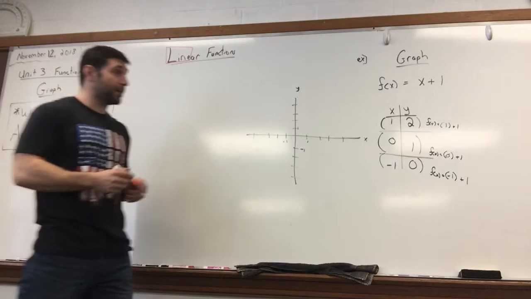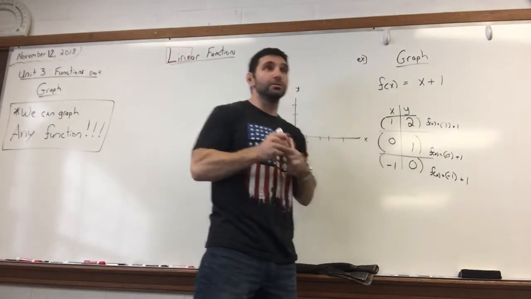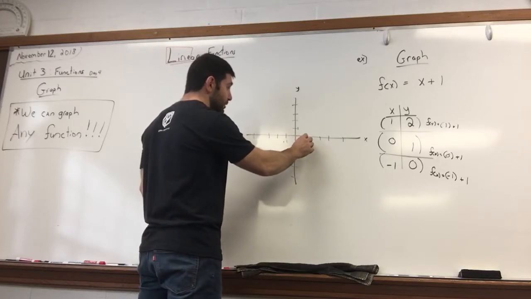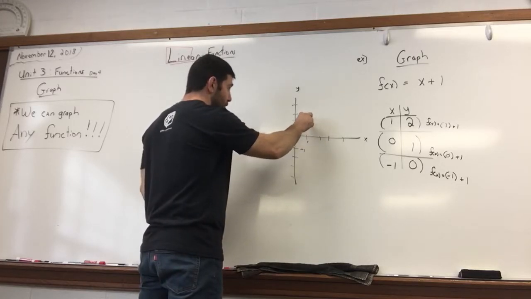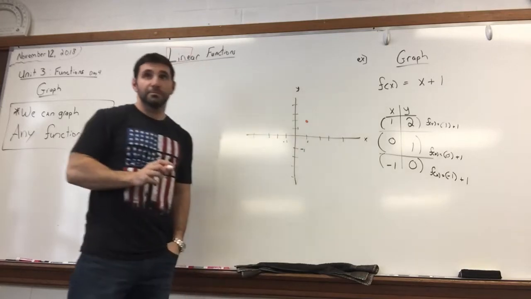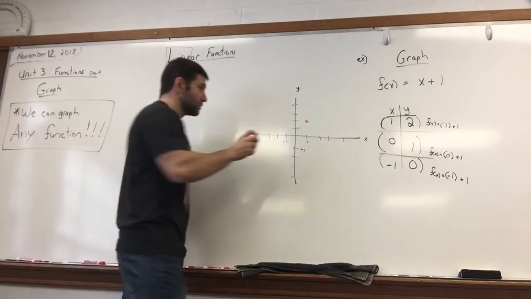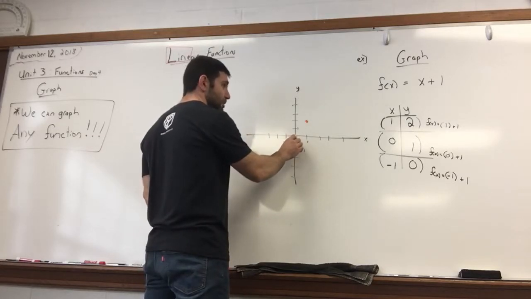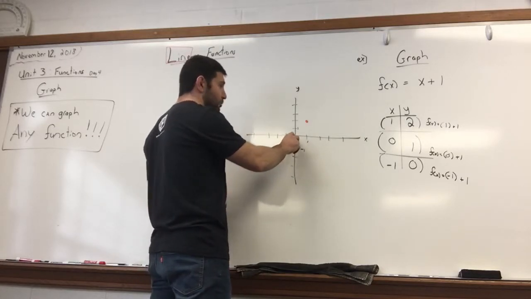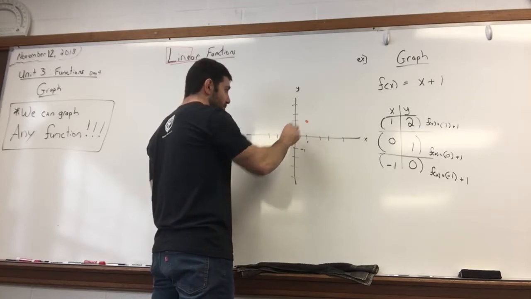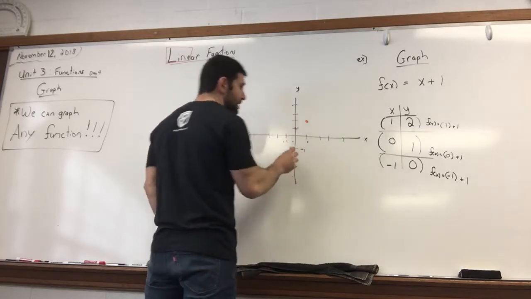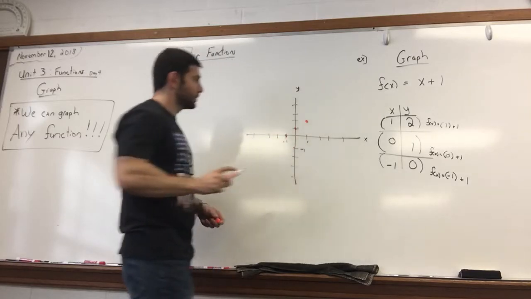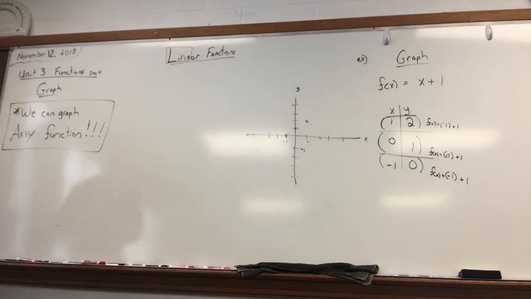So we are going to graph our first ordered pair. My first ordered pair is 1, 2. So I start by hovering over my origin. I go over to 1, I go up 1, 2, I put a point. Everybody with me? So now, my next ordered pair is 0, 1. I hover over my origin. It goes 0 places on the x, so I don't move, but it says go up 1. Then it says negative 1, 0, so I go left 1. Okay, there's my ordered pairs.